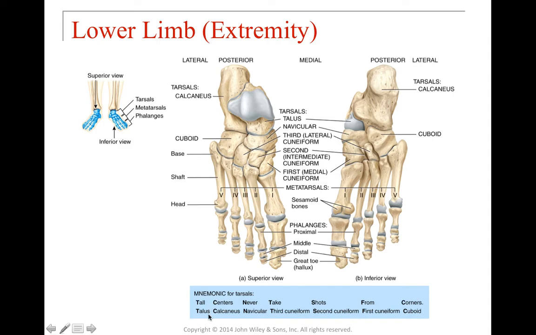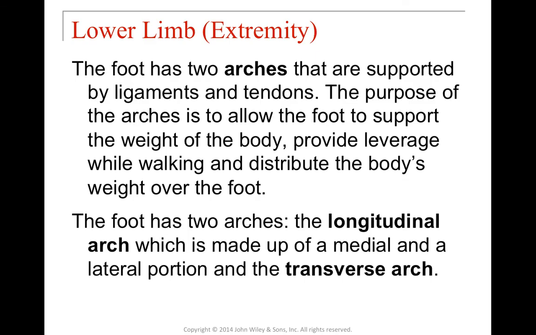So a mnemonic for the tarsals is tall centers never take shots from corners. I guess it's a basketball analogy, but that helps you remember talus, calcaneus, navicular, third, second, first, and cuboid. Third, second, first, cuneiform, and cuboid. All right, so let's talk a little bit about the foot.